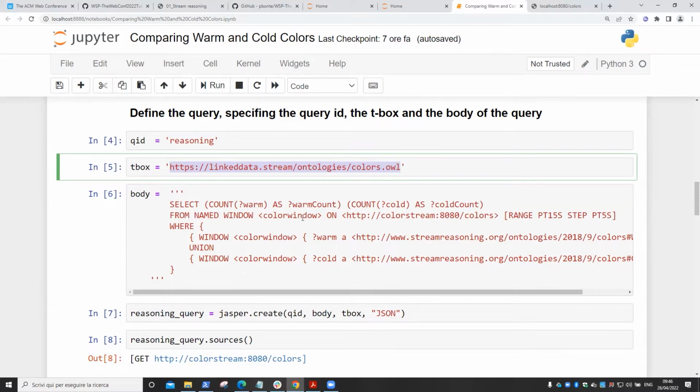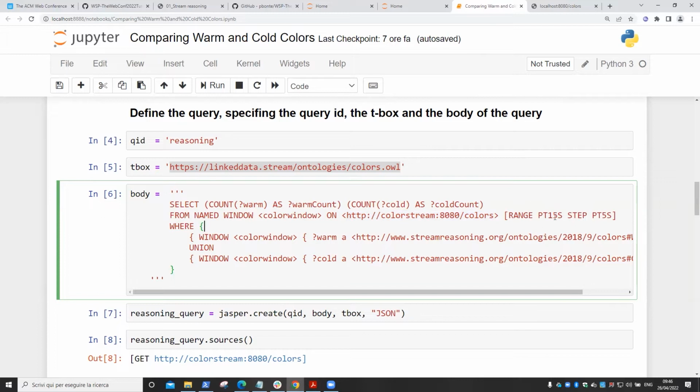Define our window, which is named color window, and is based on the stream exposed by this endpoint here, HTTP color stream 8080 colors, which goes back to the WebSocket stream of colors we have seen before. And then we can define the time span of the window.